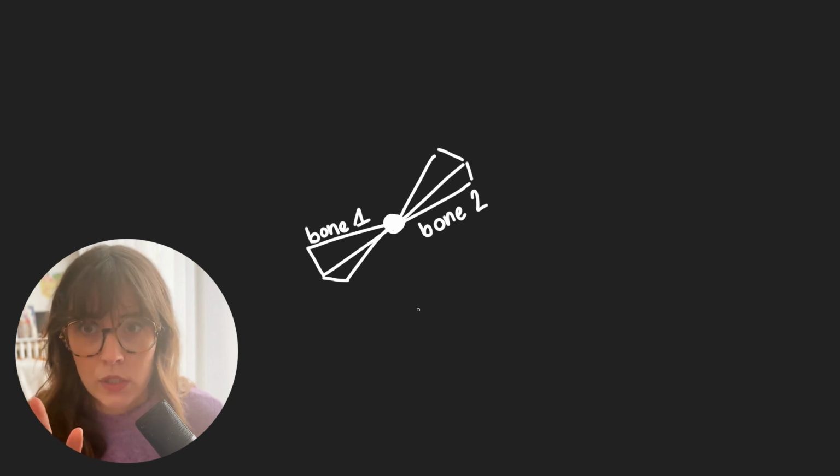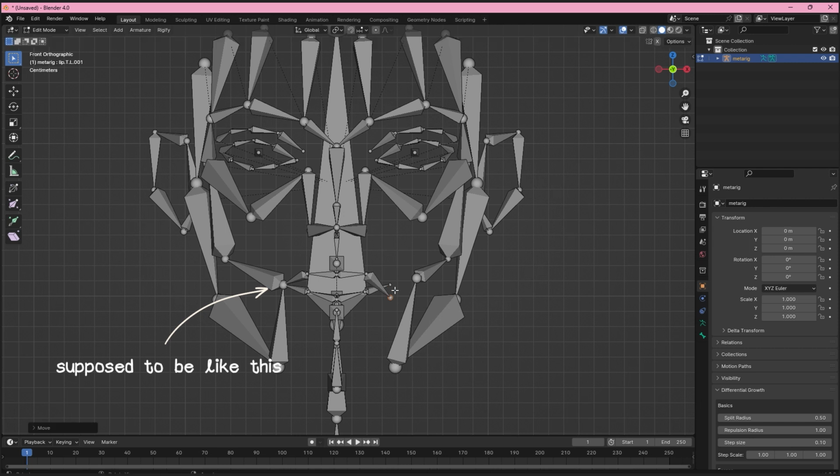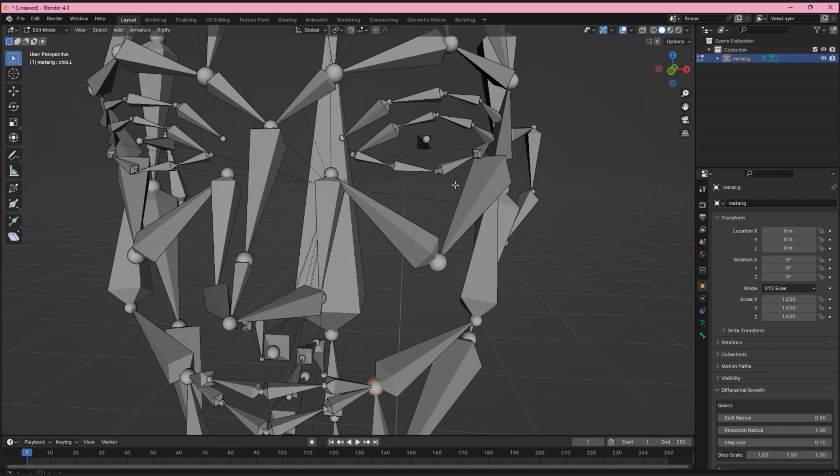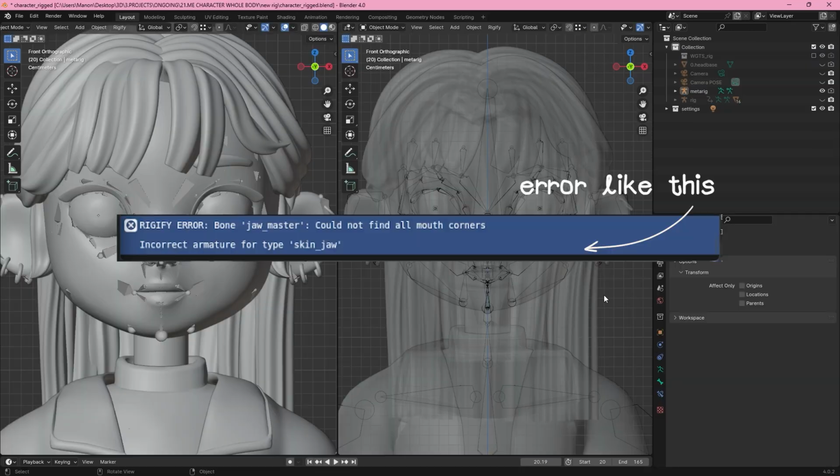And a thing that I've learned the hard way while setting my rig is that you have to be very careful about what bones you are moving, because some bones, if you are using the Rigify add-on like I do, have connections between them, and if you move one bone away from its connection, when you try to generate the rig, you will get some error. So if you have this kind of error and you don't want to start over your rig, here is the method I used in order to correct this.